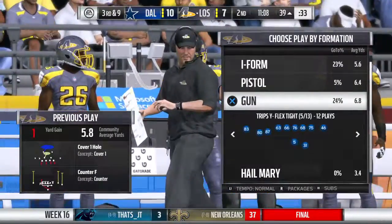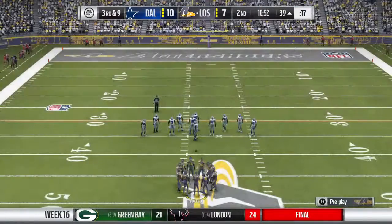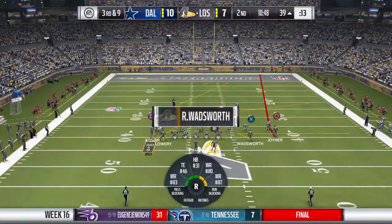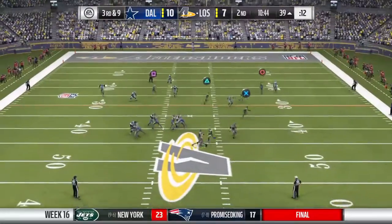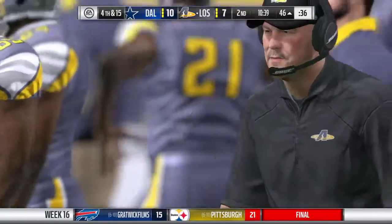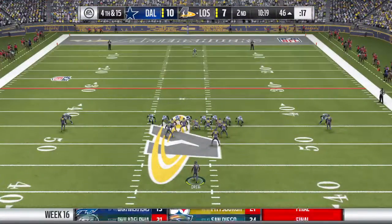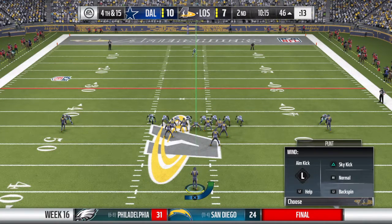They know that old expression, it's not my night. It hasn't been his so far. I don't know if the legs are a little bit heavy. Sometimes having to hang out all day and play doesn't exactly play to your advantage, but it's been a tough go for him. And the Cowboys pressure gets there this time for the sack. And now that brings up 4th down there, a loss of 6 yards on the sack. And they'll send out their punter now, as he should be able to pin him back deep here with his first punt.